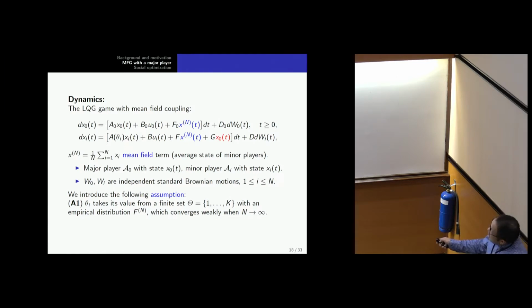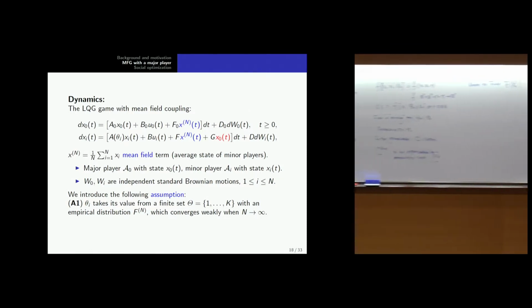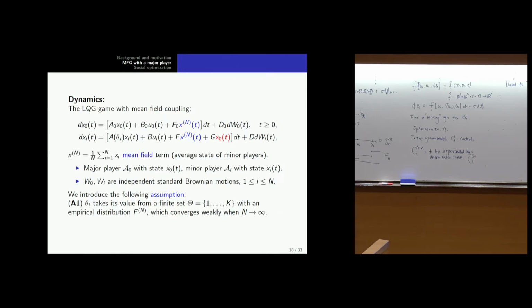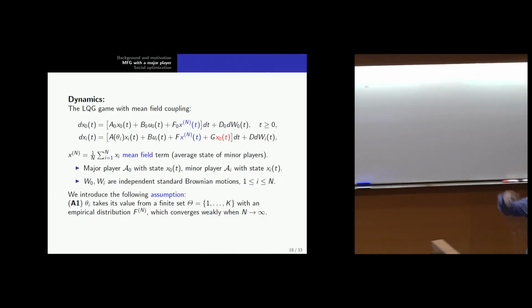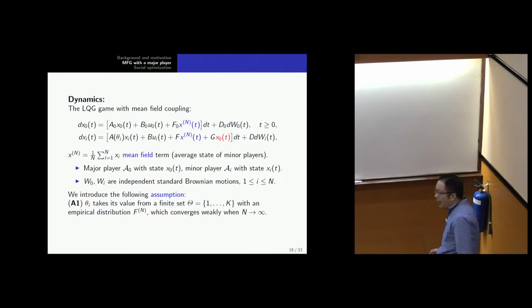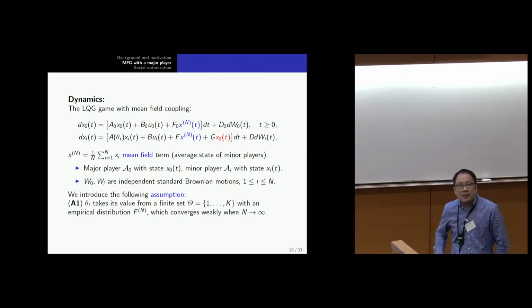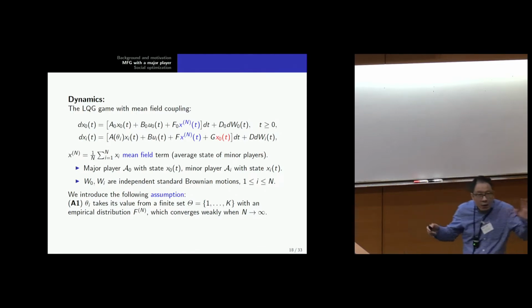If you check a minor player, it's different. Their mutual impact is very small. Also, if I'm the minor player, my influence on the major player is also small. The reason is that for my state, in front, I have the scaling coefficient. So if I'm a small guy, I cannot affect A0 too much. So there is the difference of the powers of the players. In the traditional literature of cooperative games and static models, we have this kind of structure. So now what we do is to generalize to mean-field games.